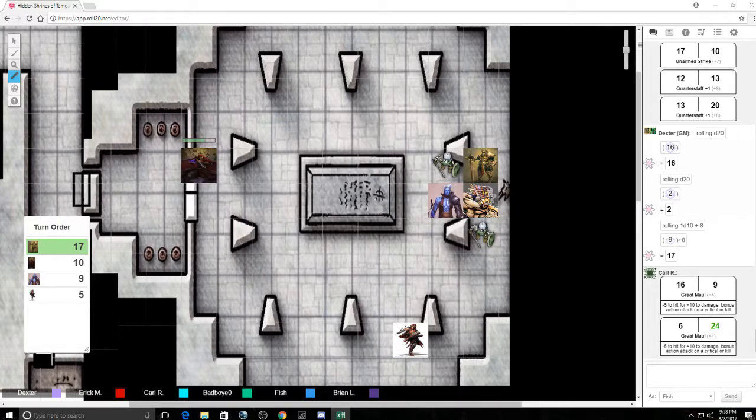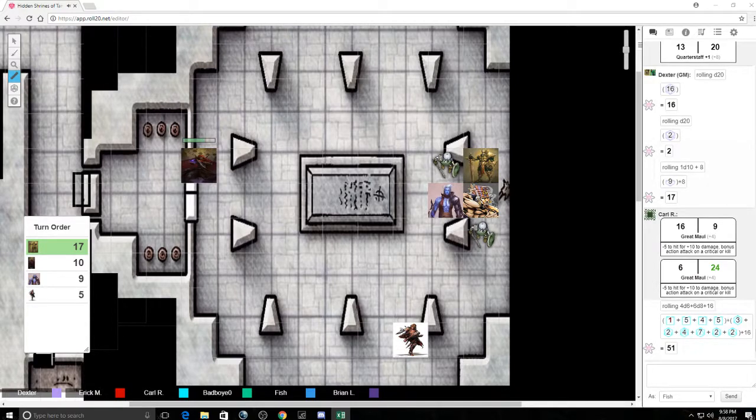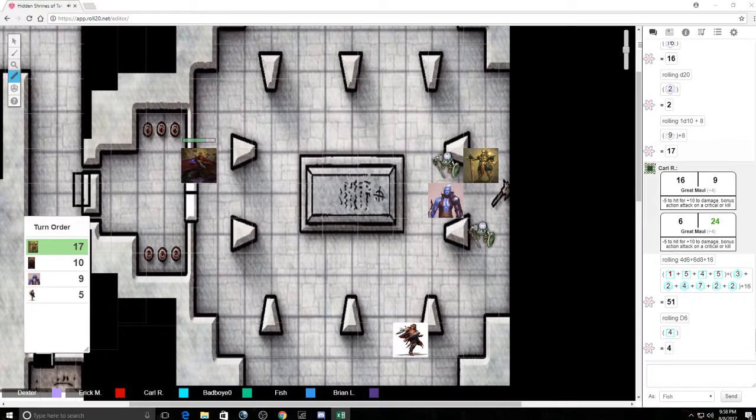Nice. Smite on him. He's really hurting. So are you going to smite him? Reroll the 1. You don't need to. 5 damage. All right. Gore 55 damage.